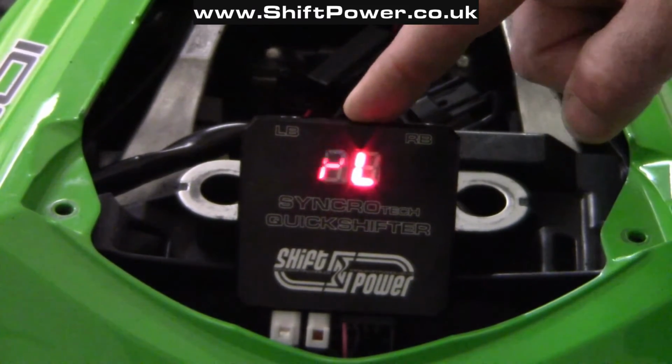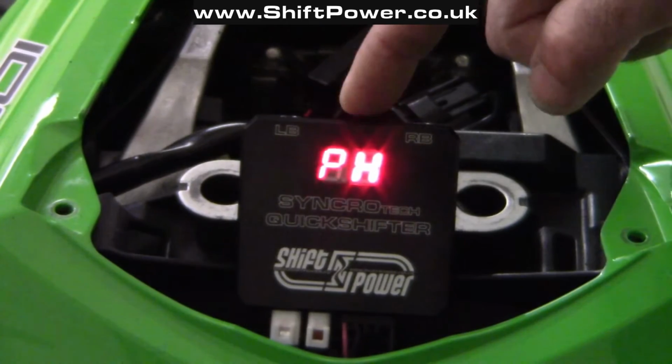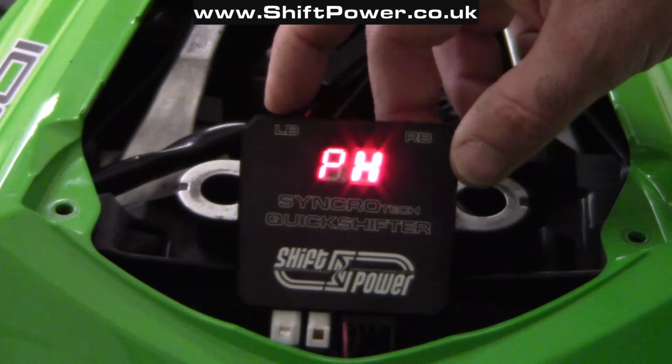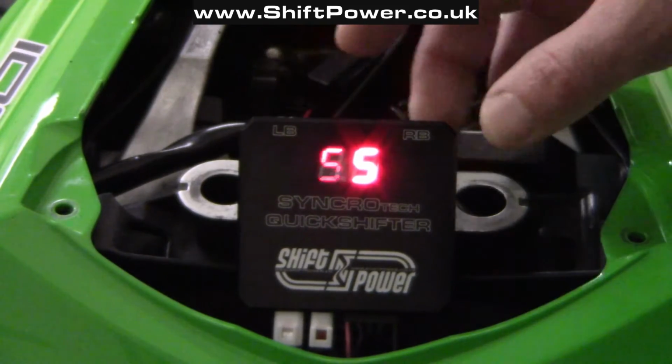So I'm going to press the gear lever now in the direction of upshifting, and it changes to PH, and that's what I need. To exit this and go one level up, I need to press and hold the left button again for 3 seconds until 0, and now I'm one level up.